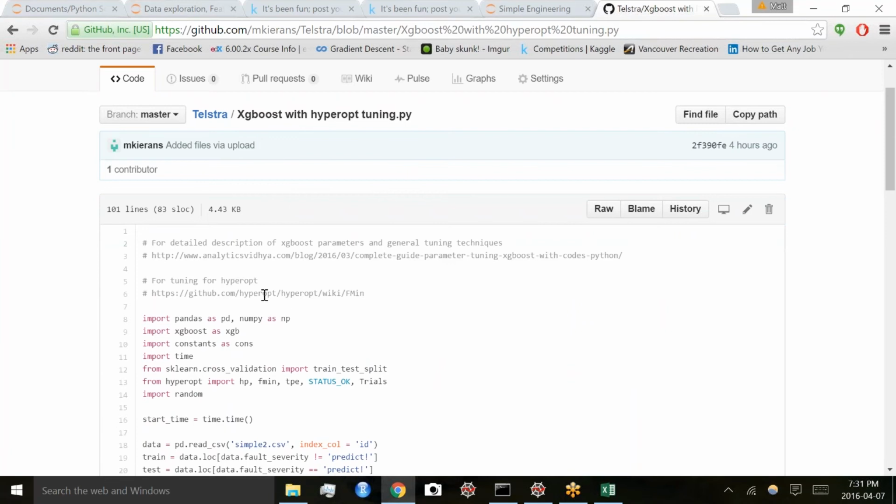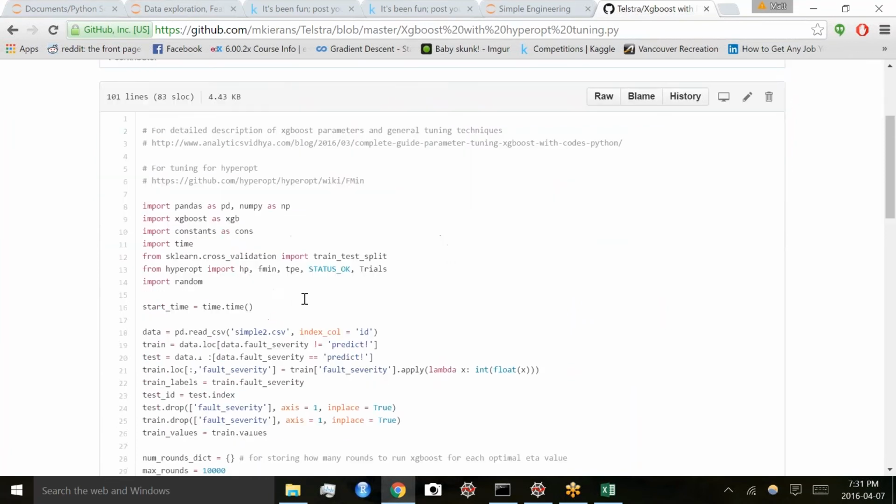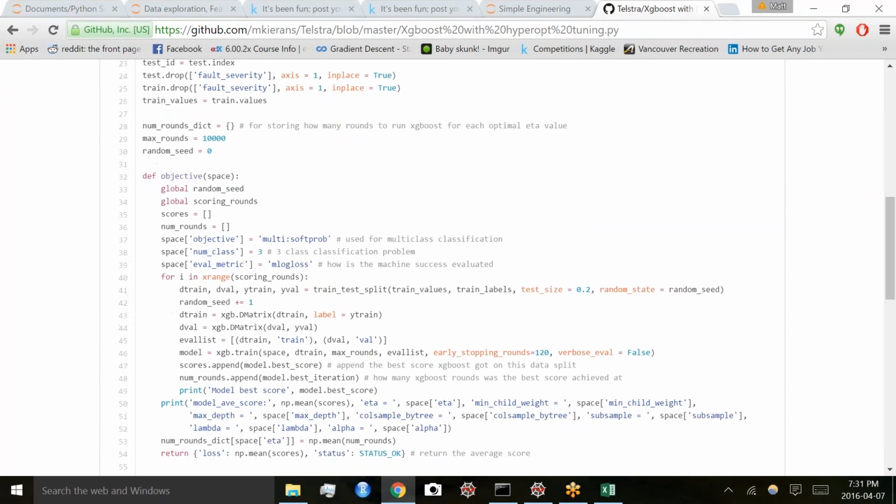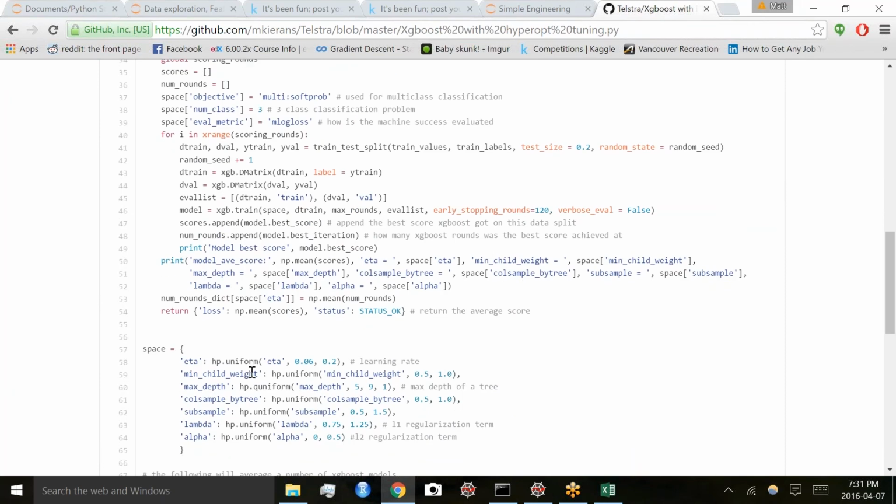I just looked up the default values for most of these and put it around that. So for alpha, the default value is 0, so I said 0.5. For lambda, the default value is 1, so I said 0.75 to 1.25. Also, figuring out which ones you need is important because this is a lot of things to tune at once. To get a really good space, you would need to run this minimization function at least 100 times if you're trying to get good predictions of 7. So in the contest, I just used 3. I think I just used the top 3.